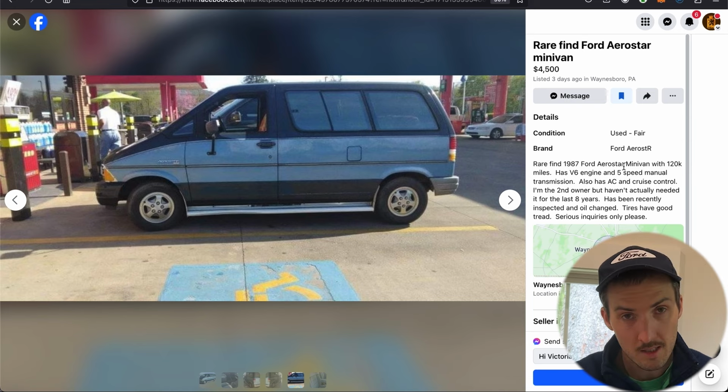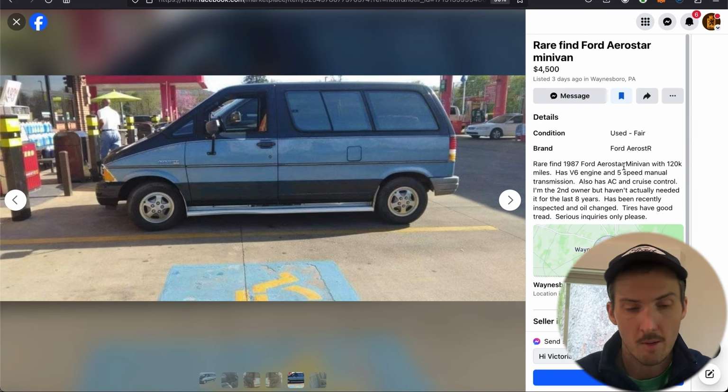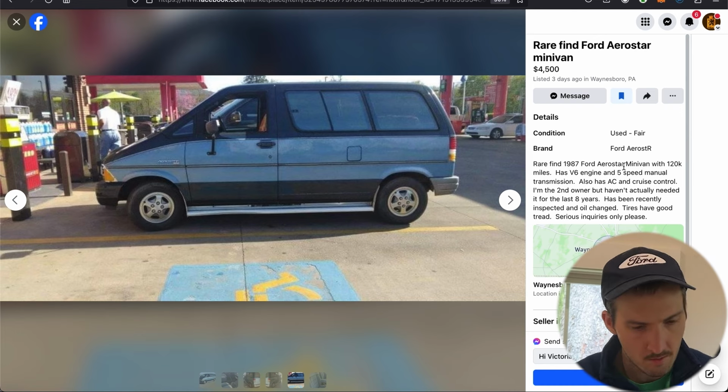Now, hopefully the listing is still up. I did take archive pictures because I usually don't do that. But this was one I could not resist. And the great Ronnie, 1989 Aerostar, sent it to me. So Janky, do thank you to him. And worst comes to worst, we'll at least cobble together some archival photos to do an episode of it. But hopefully the original listing's still up. I can shoot it from the actual full listing. So we'll find out very soon. And that will be coming to you.